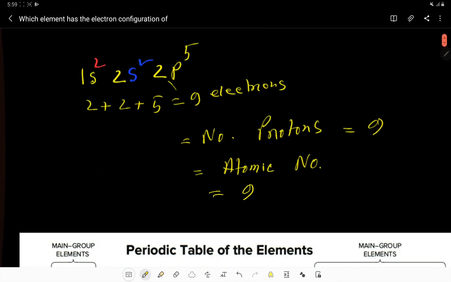So chlorine is our desired element, and its electron configuration is this. Atomic number 9 means it has 9 protons, and since it is a neutral element or atom, it will have 9 electrons.